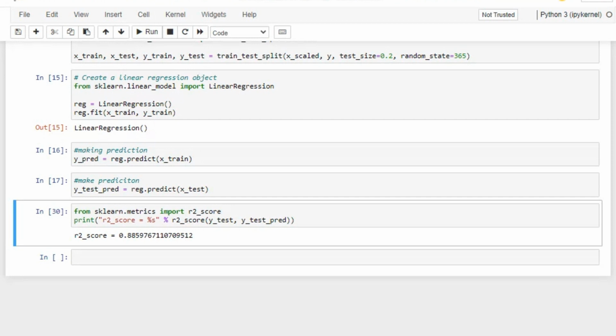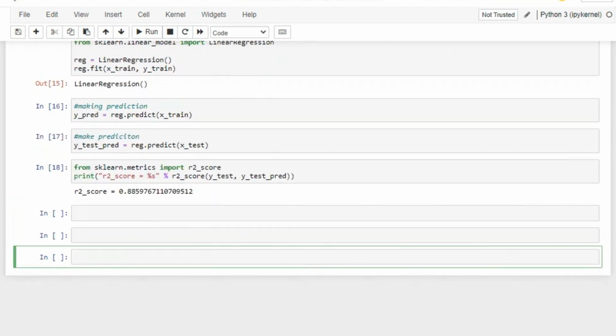Here you can see that we are getting 88% accuracy. Here we are using r2_score, and here we need to provide the expected output and this was our predicted value. So here is the accuracy of our model.